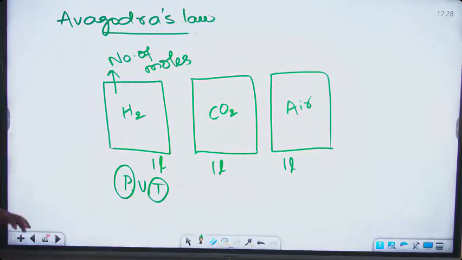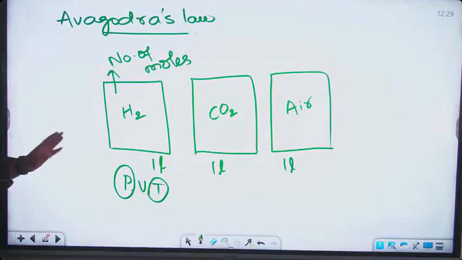Right? Now the question is, what do you mean by moles? You're counting the number of particles. In simple terms, I'm giving you simple terms. Mole in the sense, the number of particles. Here particles could be electrons, atoms, or molecules. Could be any particular thing. The moment you are saying number of moles, it can be the number of electrons, the number of atoms, or the number of molecules.